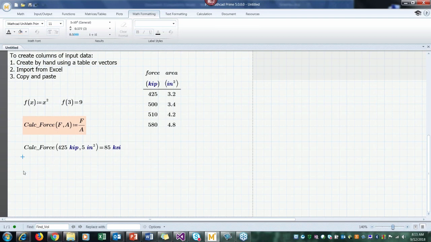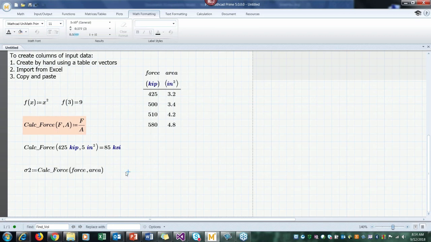And we can also evaluate our function, calculate force, when our F is equal to our force vector coming out of our input table, and area is our input vector coming out of our input table with units of square inches. And then we can type equals here to look at the results, but I'm just going to assign it to a variable called sigma 2.